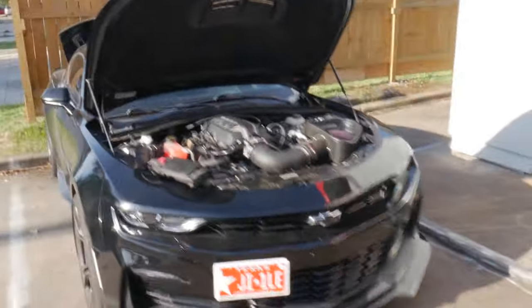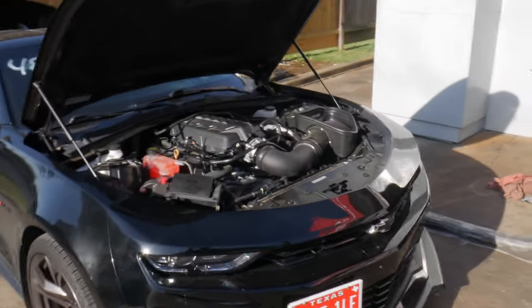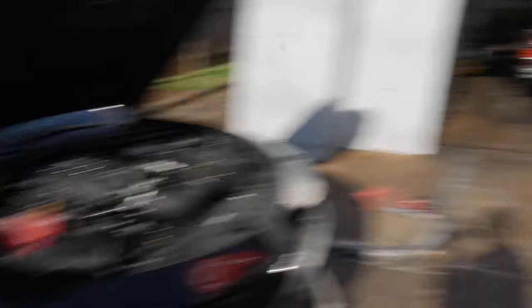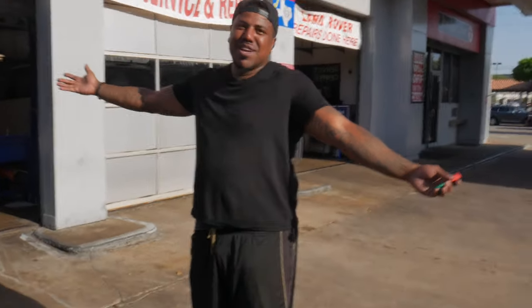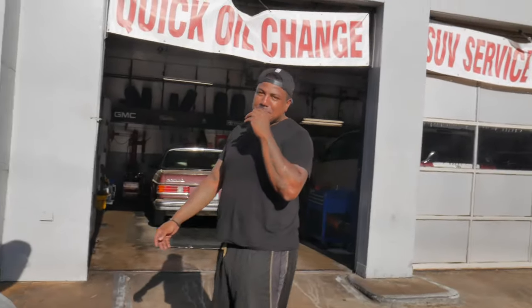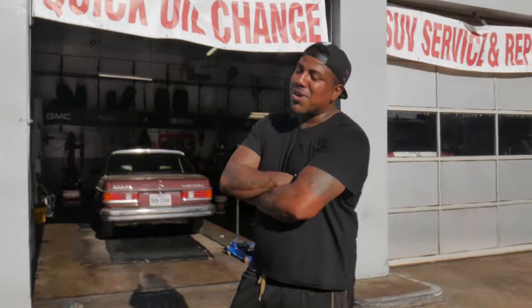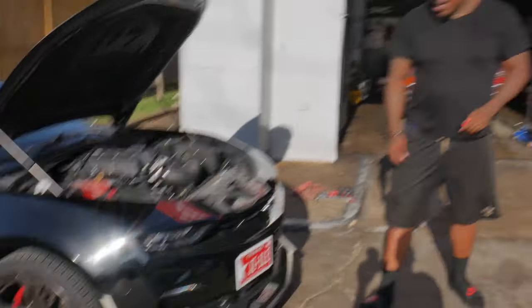Shout-out to my boy 10-Speed Creed on IG — it pops up right here. Drove all the way down from New Orleans, brought me the intake, and on top of that helped me install it. Big C8s, sheesh. The engine cover is one of the hardest out, keep it a buck, hands down. I know you know what color I'm finna do it, but they don't know. If you're a day one, you know what color it's gonna be. That's crazy — at the very beginning of the video I literally said if you know J.I. and you've been J.I. Squad for a minute, you know what color I'm painting this.